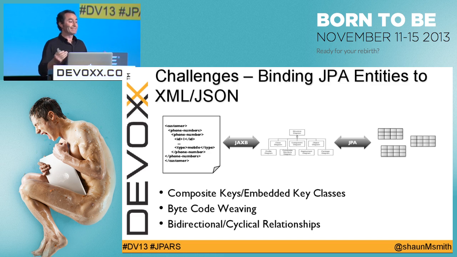Since the EclipseLink team works on both JAXB and JPA, we are in a good position to resolve this mismatch. And so we have a very simple solution, which is when we're doing bytecode weaving, we're injecting XmlTransient annotations into the bytecode. So we're basically doing what you would do manually, saying ignore this, ignore this, ignore this with an annotation. We actually add that in. So the EclipseLink JPA objects don't confuse JAXB, and they don't expose anything to JAXB that you didn't write, which is good.